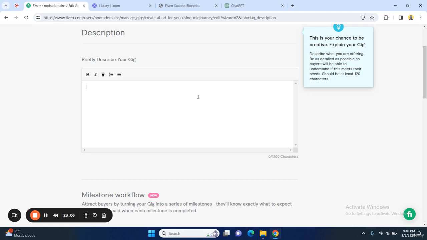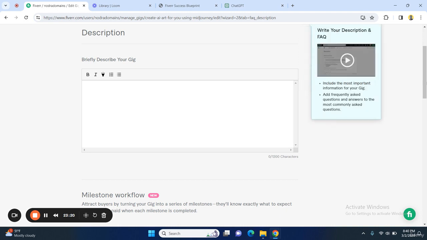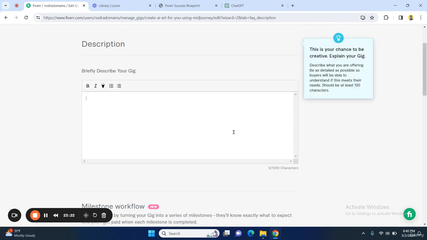If they're saving time, or getting something that your competitors are not offering, make sure that when you're writing the description, you're writing something that fits your client's needs. It's better to tell them what they're getting rather than focusing too much on yourself. So make your description very straightforward. Don't make it seem too salesy, just straight to the point.